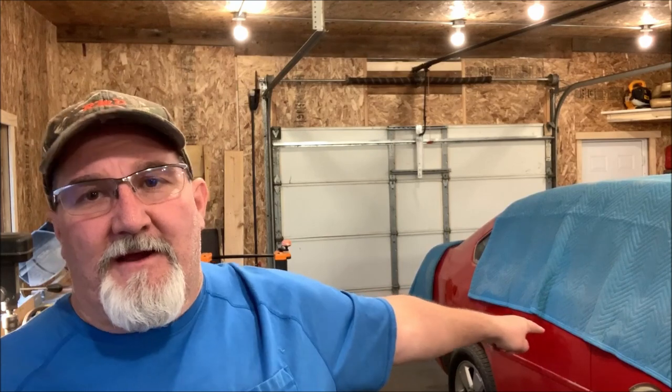I don't know what I'm gonna be working on next. I've always got lots of projects. The old red beast right here may be my next victim. I don't have any reason why I don't work on it this weekend. I've been putting it off. As you can see, I refinished the whole garage around it. I need to get this thing done so I can get it back on the road and start making it my daily driver.